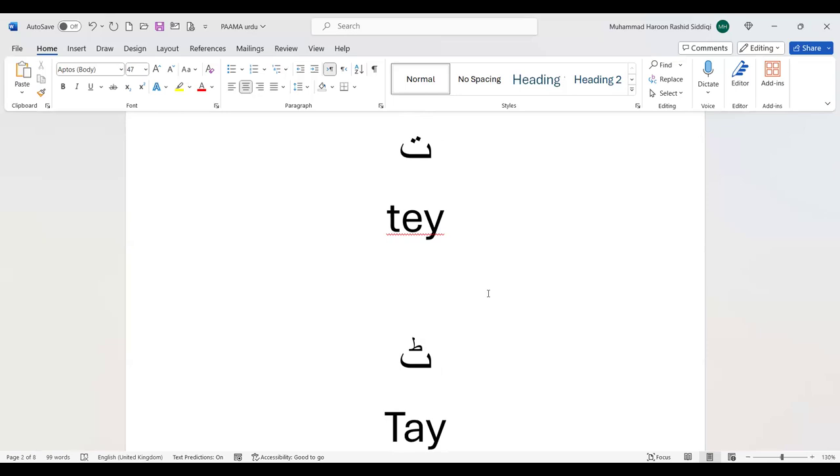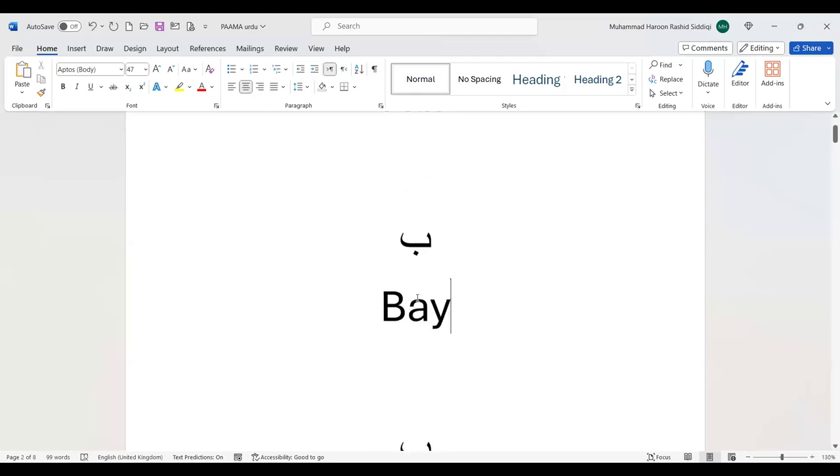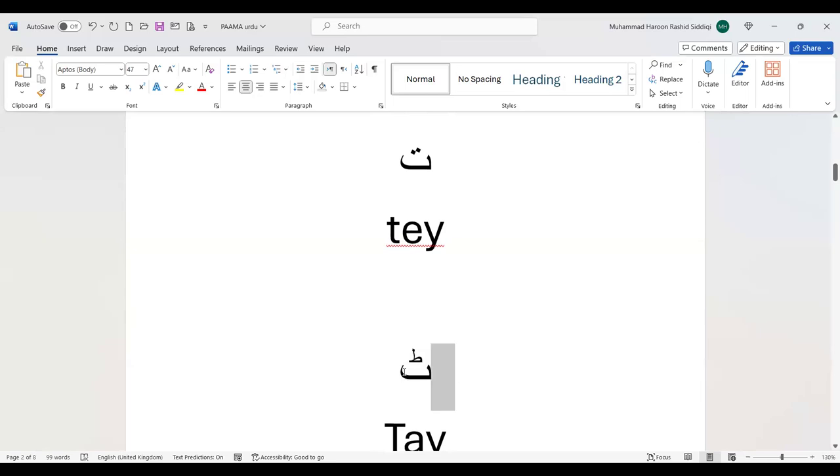Are they the same dots? Sorry, Isa Sab, you were saying something? Are they the same number? The second one is not two dots, is it? Yes, this one is not a dot. You see, it's the same shape, but it has something called toy on the top. That itself is another alphabet of its own. I'll show you in a second.